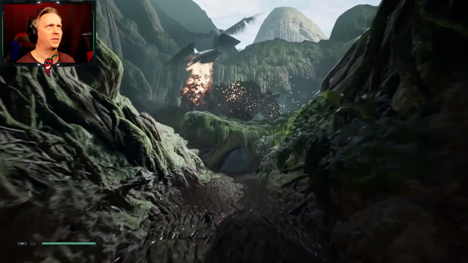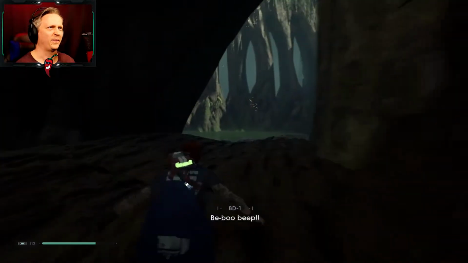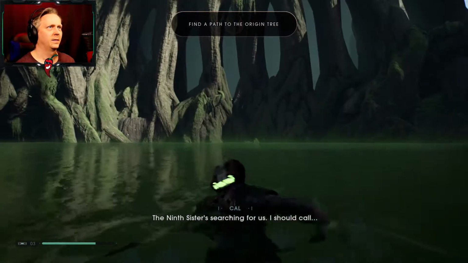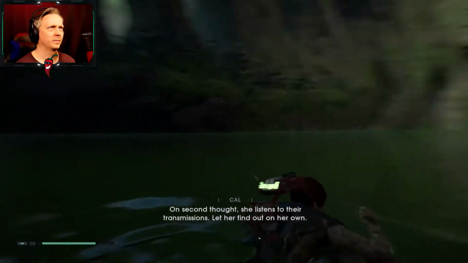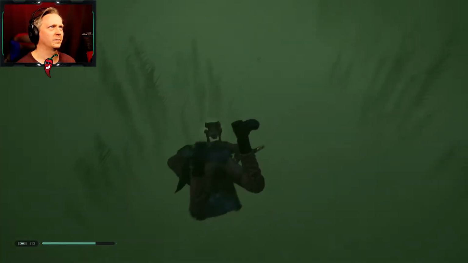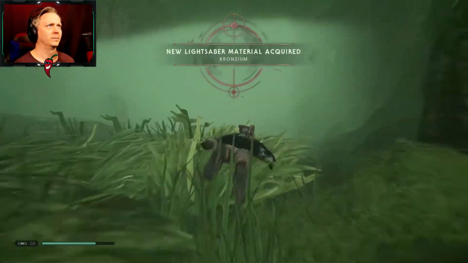Big birdie thing. It's a griffin. What is that thing? It's a griffin. Come on, I know that. It's searching for us. I should call. On second thought, their transmissions. Better find out on our own. Okay. Yeah, we're on our own. How about this? I'm gonna dive and see if you talk. What'd I get? What's that mean? Bronzium. Okay.